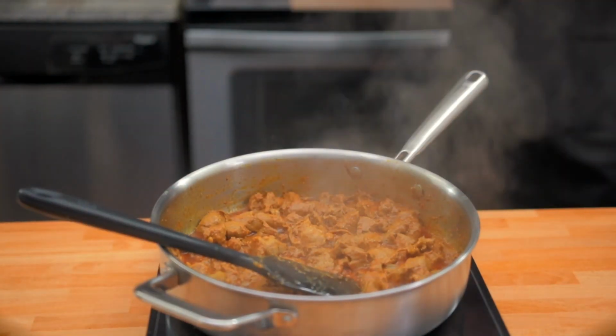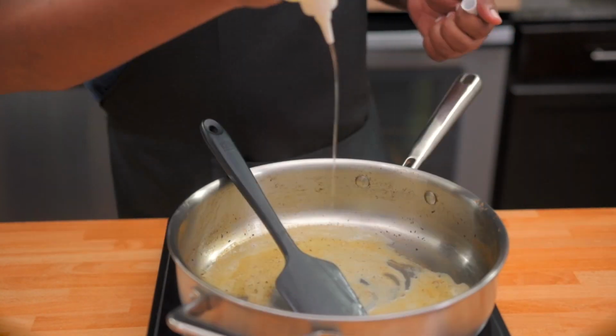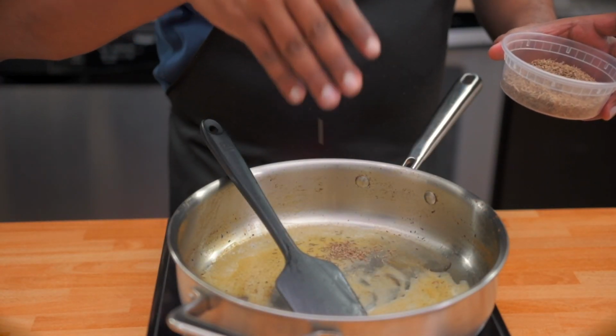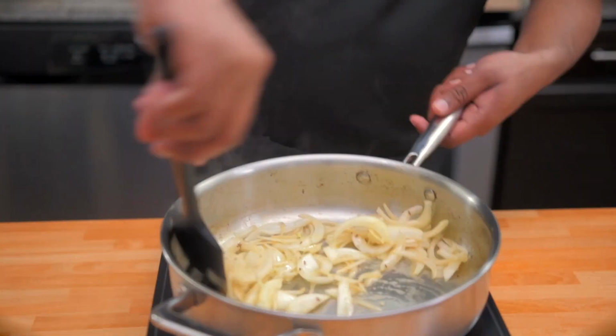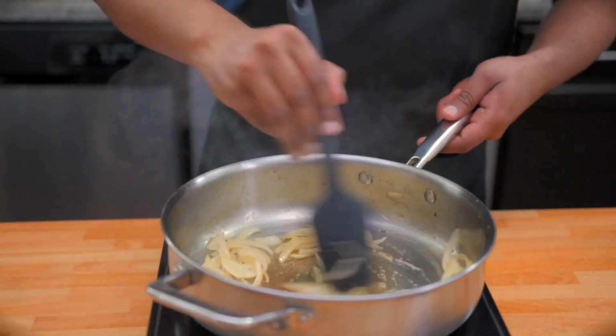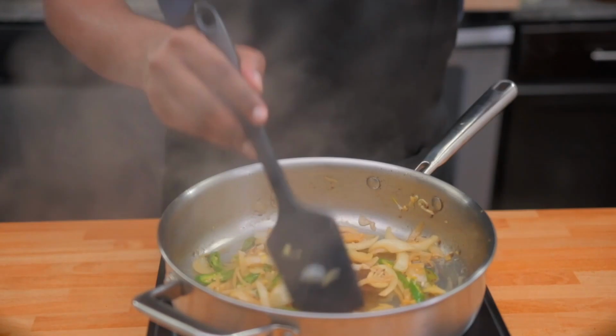Once the meat is done, take it out in a separate bowl and in the same pan add 2 tablespoons of ghee along with a splash of oil and a teaspoon of cumin seeds. When they start sizzling, add the onions and saute for a couple of minutes before adding the green chilies, garlic and ginger. Continue sauteing until the onions become translucent.